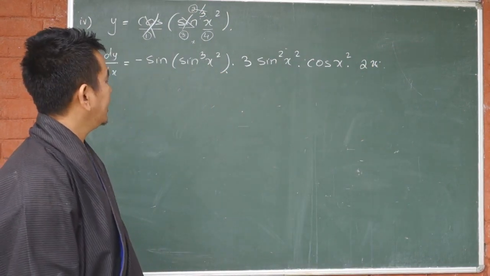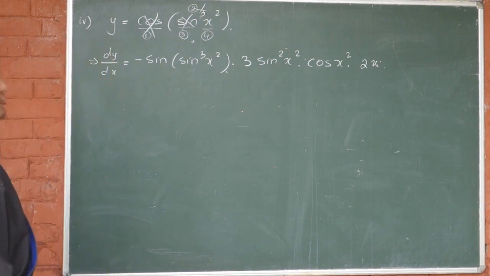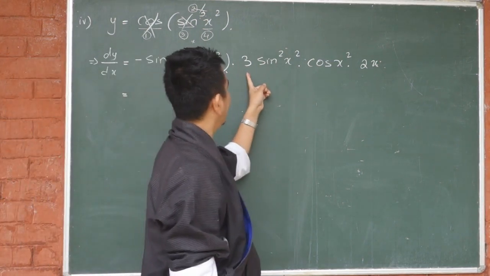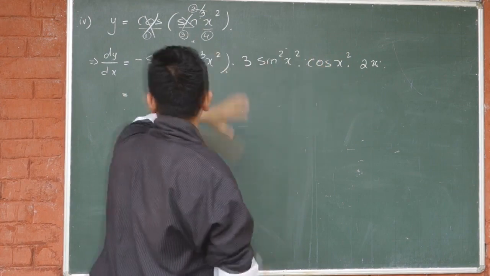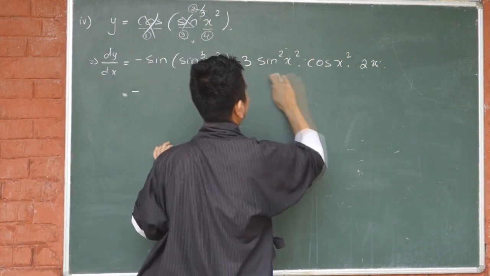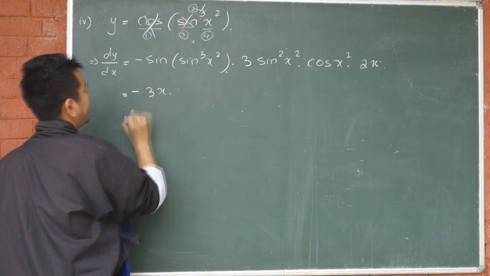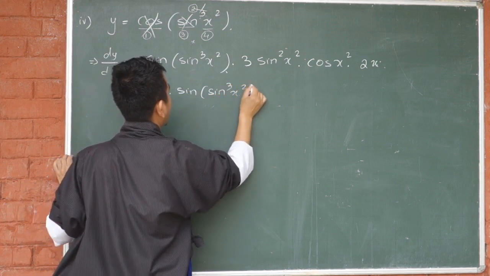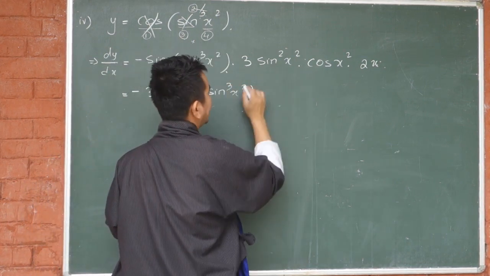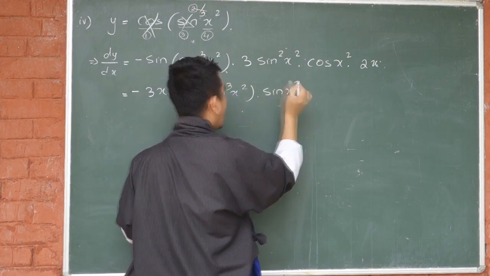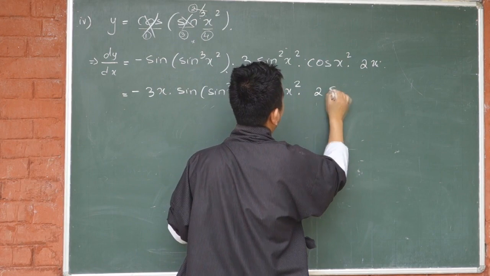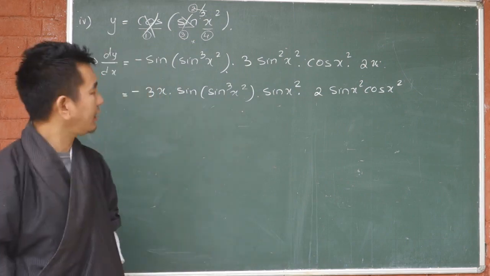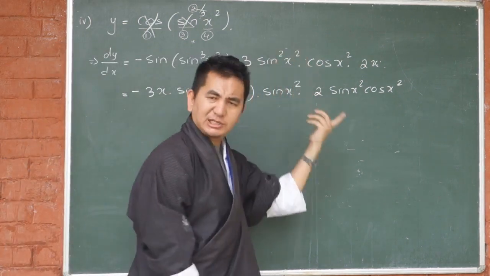I hope you got it. Now, what we can do here is, let me try to manipulate. Here, see, very interesting. 3 times 2, actually it's a 6. Oh, no need, please don't go with this one. Keep this 2 as it is. Write this 3x, 3x times, write this one here, sine cube x square. Then one of them, split this one. We have here sine x square. Then 2 times, write this 2. Then 2 sine x square cos x square. Is that okay? Sine x square times sine x square becomes sine square x square.